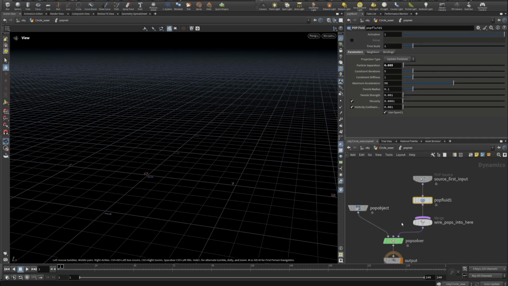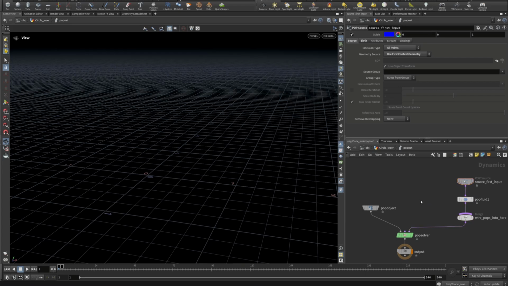Okay, let's go again. Constraint iteration should be 20. Constraint stiffness should be 10. Rest of the things I guess are fine. Viscosity should be 1.